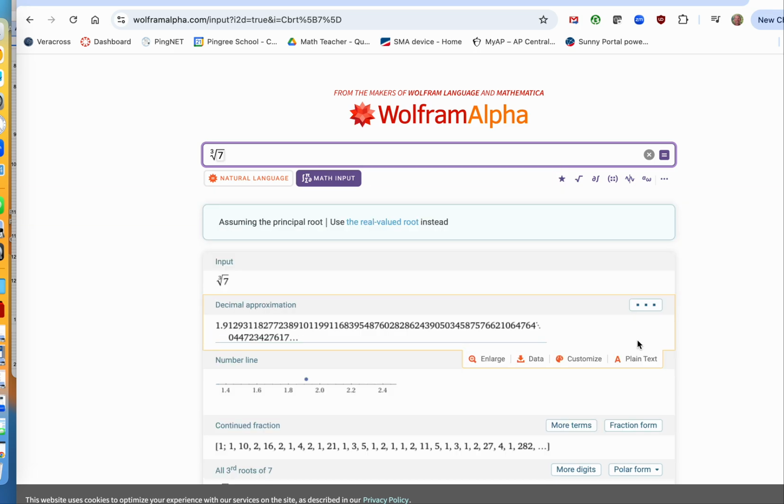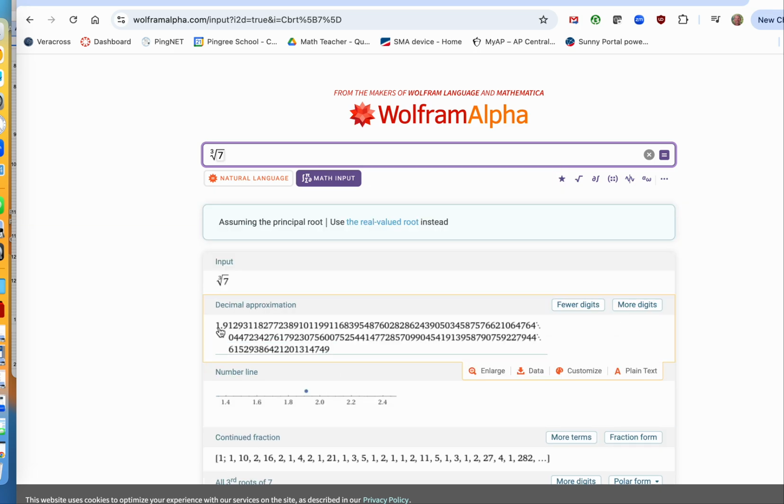And if I want more digits, I can get more digits. It's thinking of more digits. So even though our calculators might max out, there are other ways to get more digits. Well, how does Wolfram Alpha get more digits? It's basically doing the method that we are using here in Desmos, okay? So you can see if I wanted to get the first, I don't know, 8 digits, it goes 91, 29, then 31, then 18, okay? So let's just remember that.